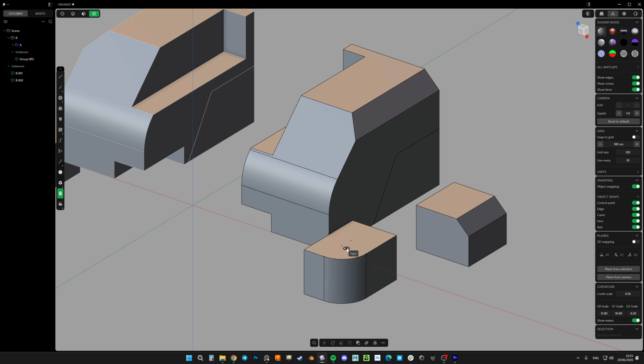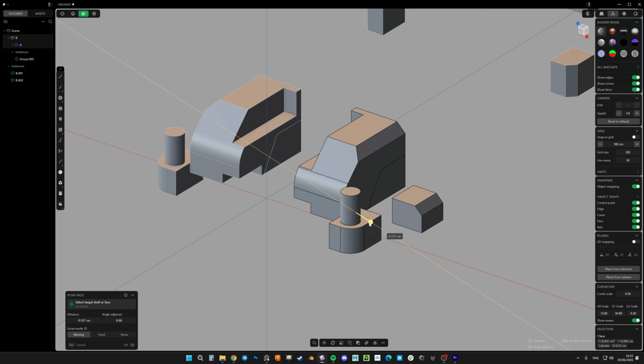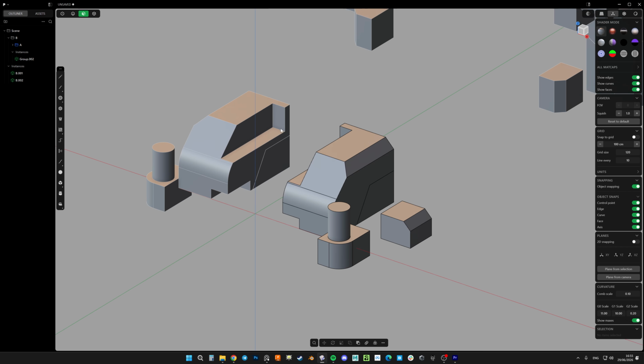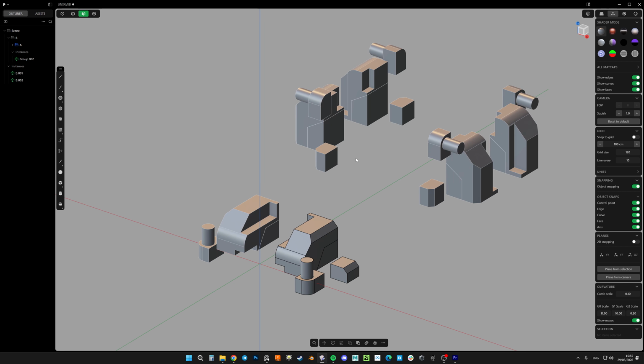So now when I make changes to this one half, they are applied here, and then the same thing is transferred further. And we can do it indefinitely.